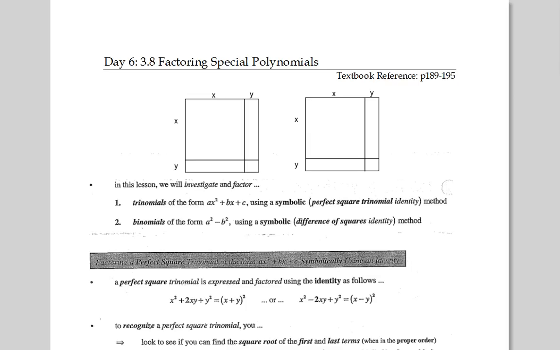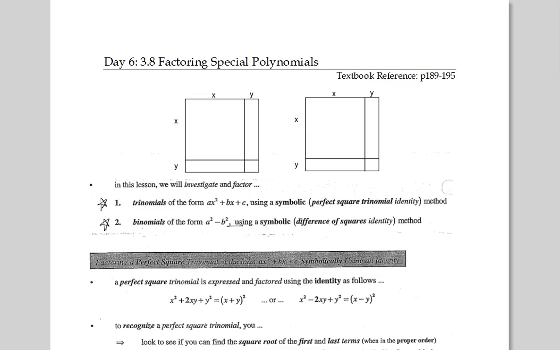Okay, so make sure before you start, you just give a quick highlight to numbers 1 and 2 here. This is the goal for today. We're going to be factoring trinomials using a perfect square method. So this is only true for certain trinomials that have a nice factoring where the length and the width are the same. And then we're going to be doing binomials of the form a squared minus b squared. Okay, and I have that picture demonstrated for you at the top.